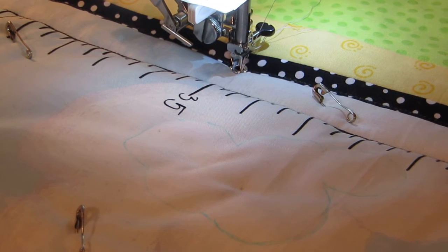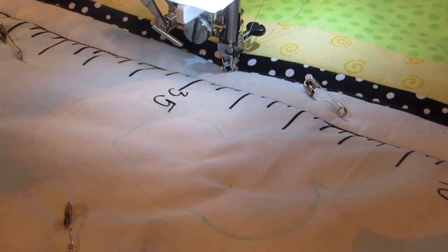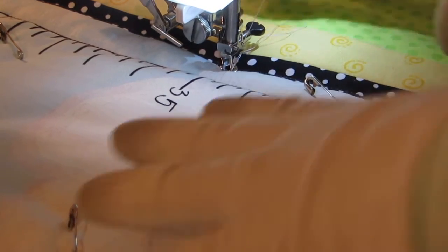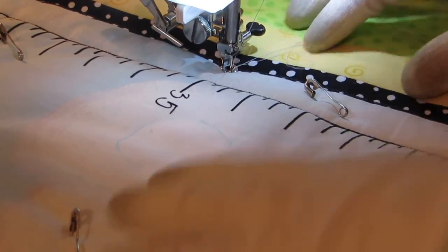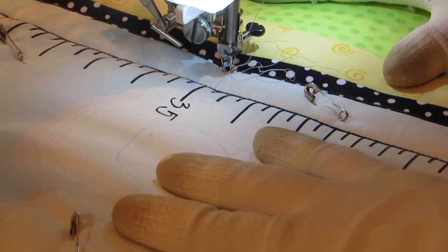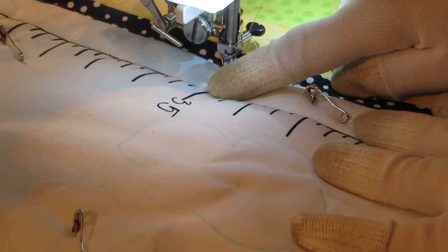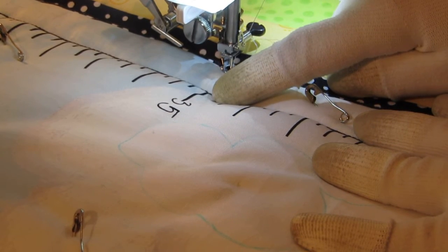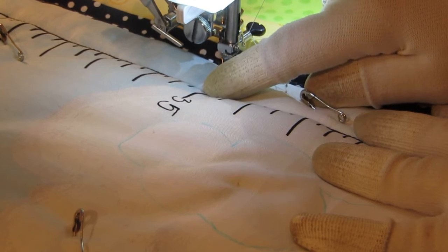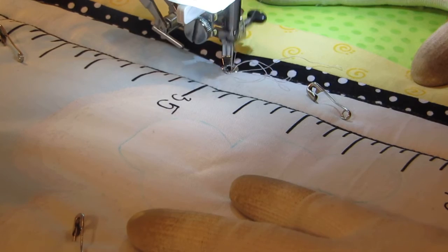So I'm going to put my handy dandy gloves on here, and I'm a little bit awkward with my video camera, so I hope that the quilt top doesn't get in your way. But I'm going to go ahead now and just stitch toward the growth chart markings. And I am, because I've already stitched the black line up the middle of this growth chart, I'm going to stop, and it really doesn't matter all that much, but I am going to stop, take a couple lock stitches, and jump over top of that.